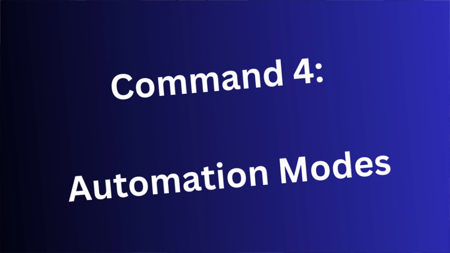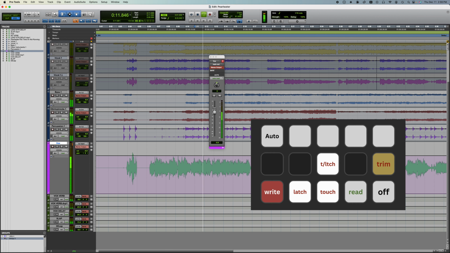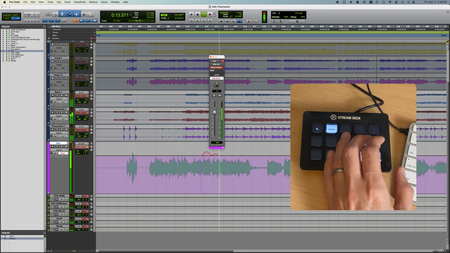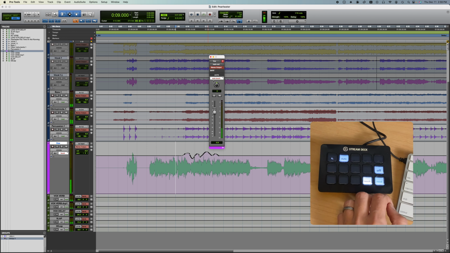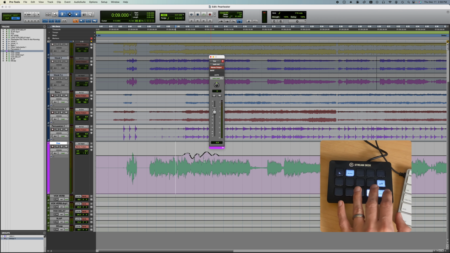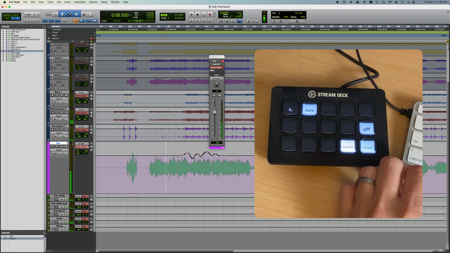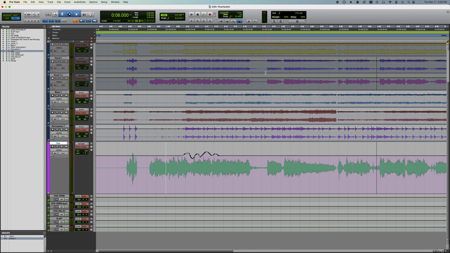Automation modes. This is a great one. Once I'm done doing all my balancing and my leveling, getting into that automation pass with mixing is super important. Being able to do it fast is also really crucial. With one press of a button, I can switch between the automation modes. Usually I only use touch or read when I'm automating, but I also have automation off if needed. That's one I use. And I have one button to open the automation mode window, so I can easily modify anything that I want to automate or not automate.